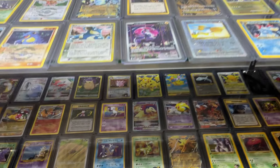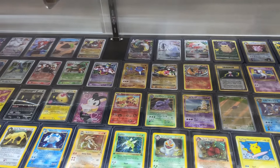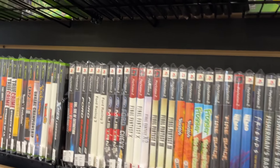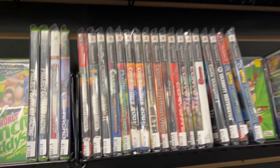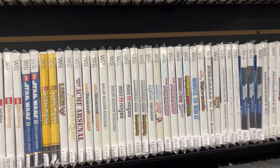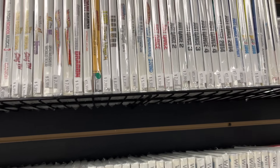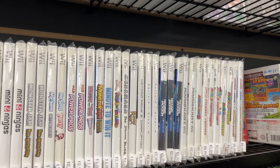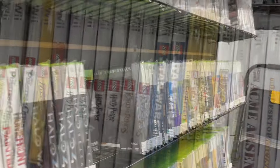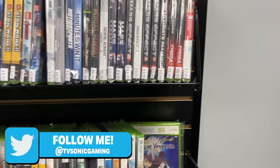One thing I really like about this store is not just the fact that they utilize the space very well, but also the selection of games. For their grand opening around five or six o'clock, they had a pretty nice selection — pretty much anything and everything you'd want from a video game store, even the more uncommon games. One of the pickups I got, which you'll see later, is a game I've been looking for for a while. This is a store I will definitely revisit often just because of how good their selection is.